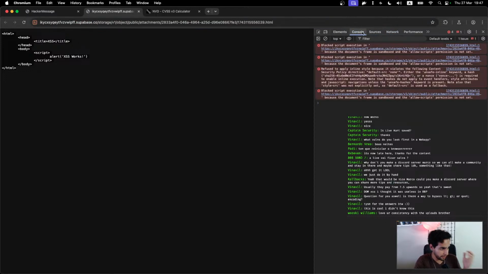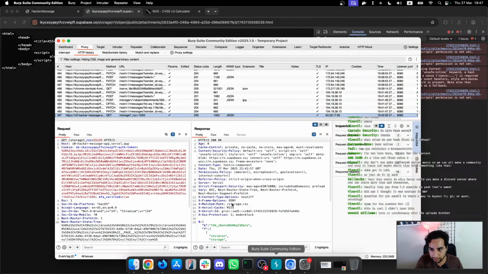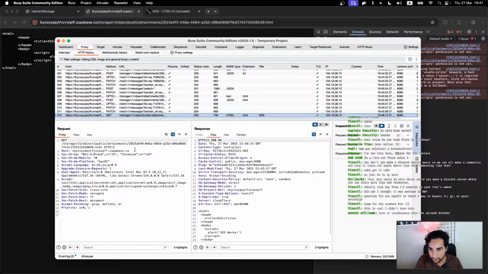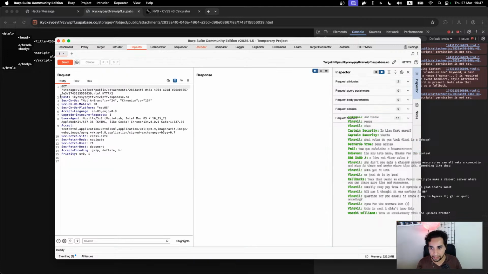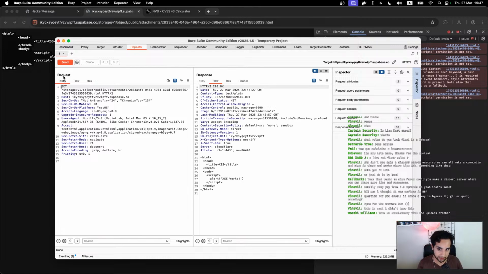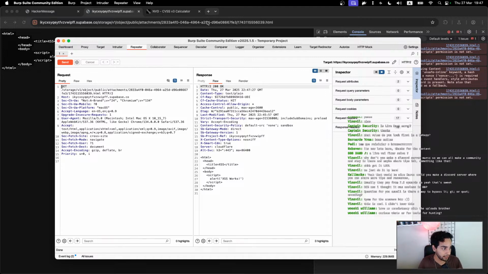But the normal way to prevent this kind of attack is to return the file differently. Let me see the response here. Yeah, the normal way to prevent this kind of attack would be adding a Content-Disposition header in the response, saying that this is an attachment file. This way the server will never render the file that I'm giving, just serving it as an attachment, just serving it as a download.